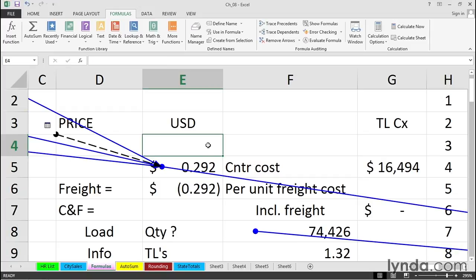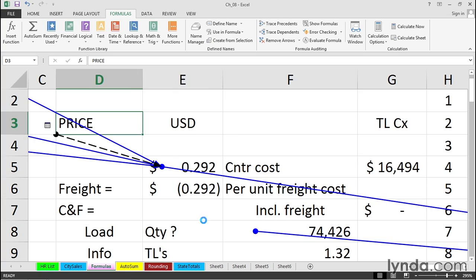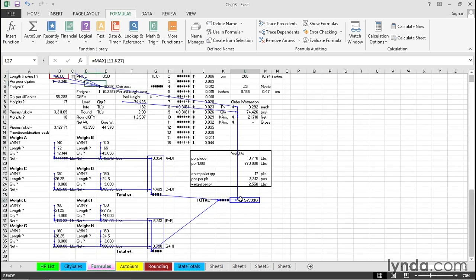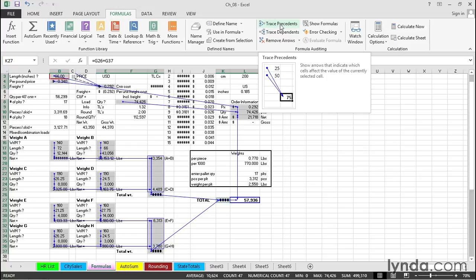So once again, we have a technique similar to what we saw in the previous movie. In this case, we're tracing the precedents of a cell. We're trying to find all the cells which, if altered, could change our total in cell L27. Remember, the keystroke shortcut is Control-Shift-Left bracket. It does a great job, but it doesn't show us references on other worksheets. That's why we sometimes will actually need to use, on the Formulas tab, the Trace Precedents formula auditing tool.